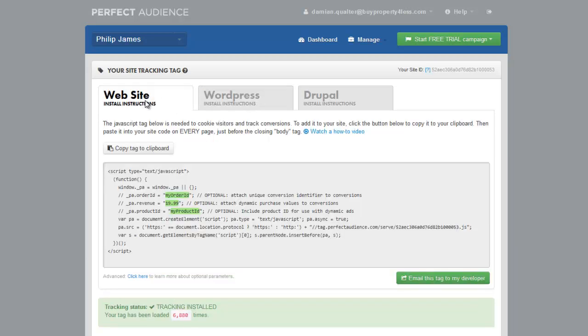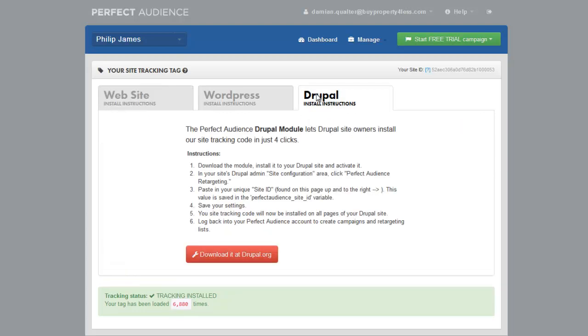If you're doing it on a normal website, you will have to copy this code in and get either yourself or your web designer to put it in your website before the body tags, I think it is. Very simple to do. It's the same with Drupal, a similar thing. We can do a plug-in for it.